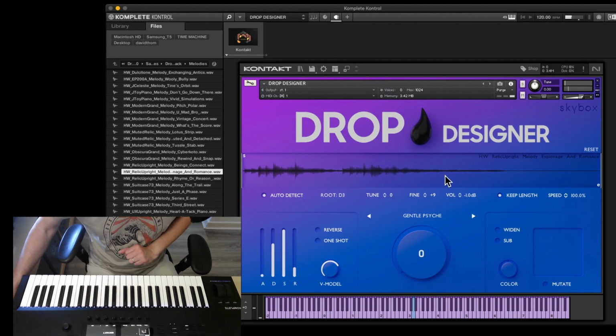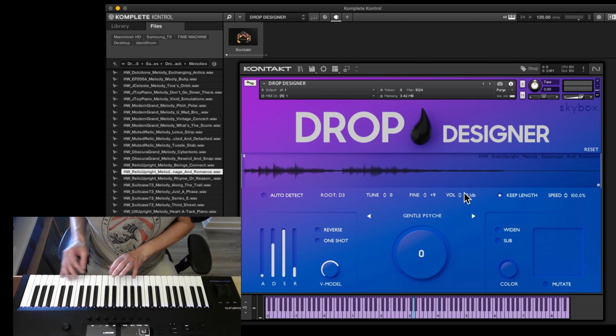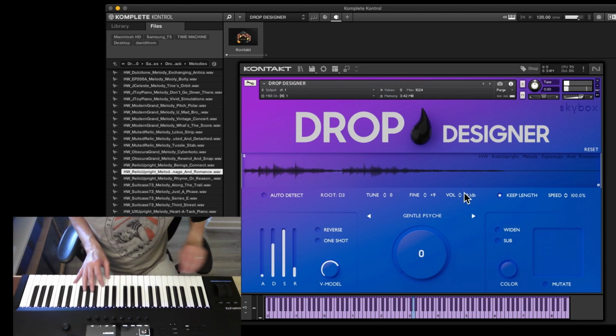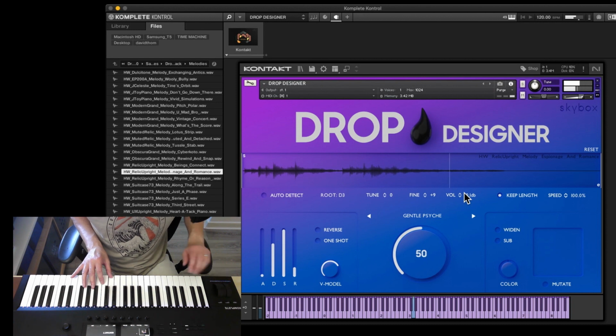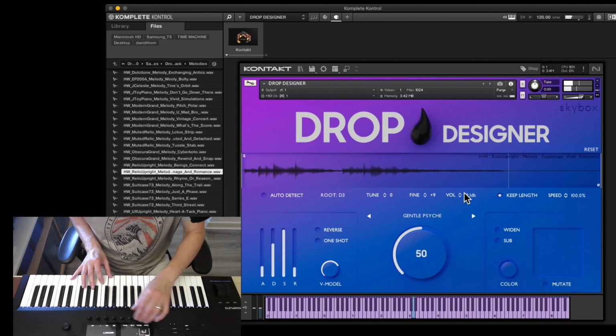In fact, I'll bump up the volume since it seems to be a bit quiet. It's usually the problem with Kontakt. Right, so let's try Gentle Psyche, see what that does. Quite nice. Bump up the attack and the release a bit, take the decay down.